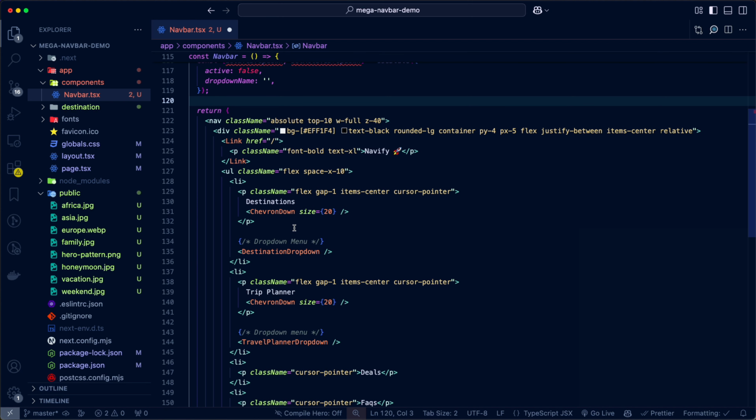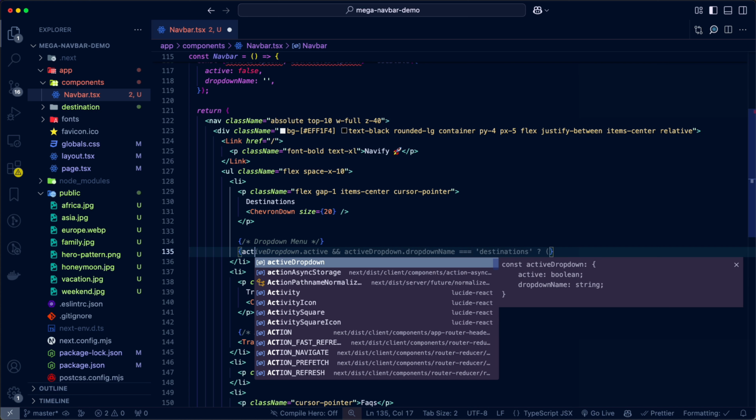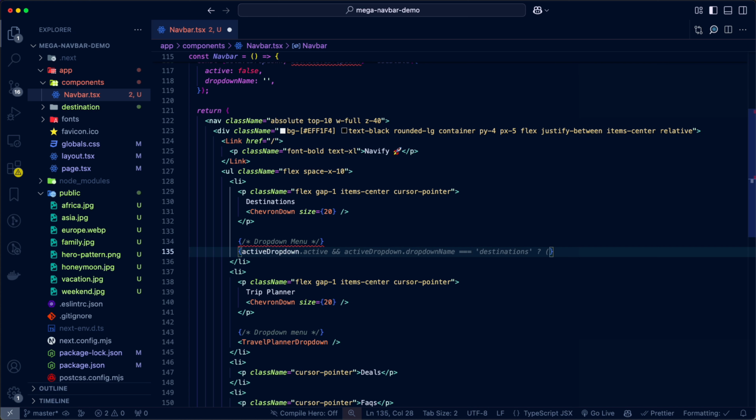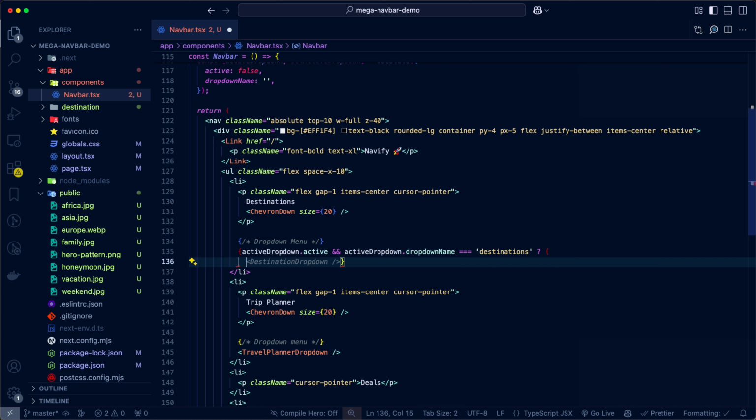Now with this, we can wrap each of those dropdowns. We can say something like: if activeDropdown.active, that means if active is true and the dropdownName is destinations, then we want this component to display.